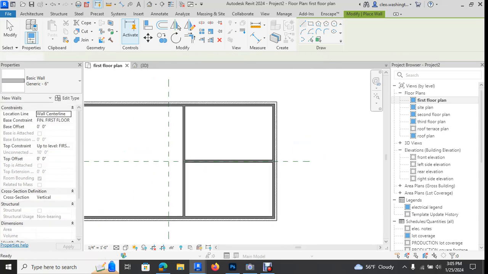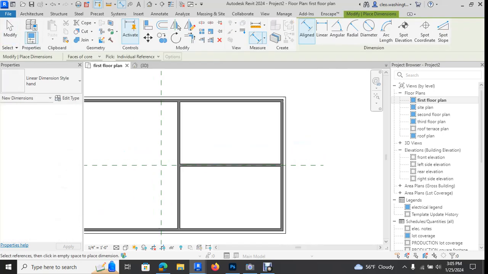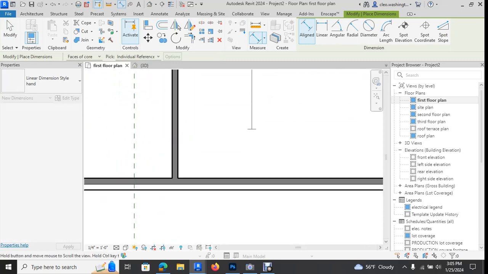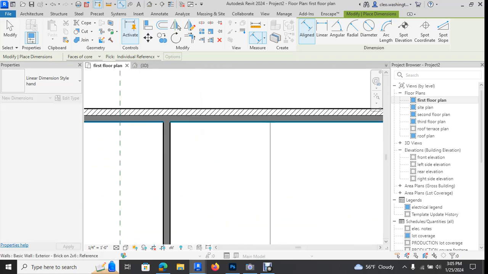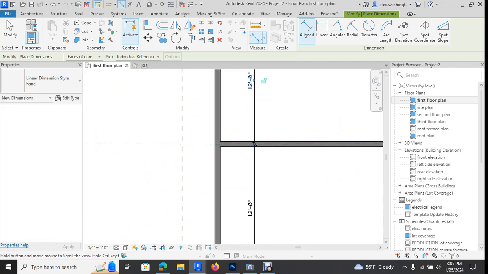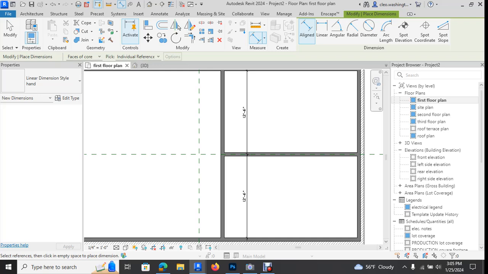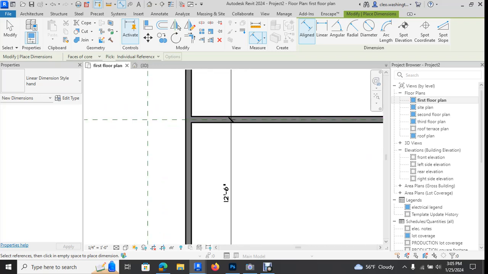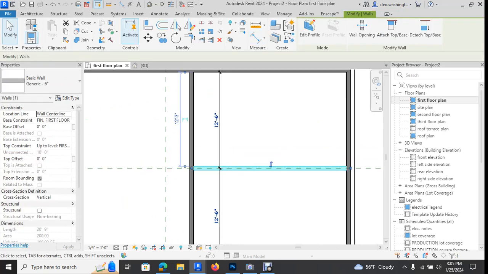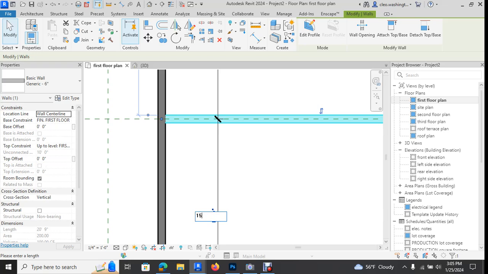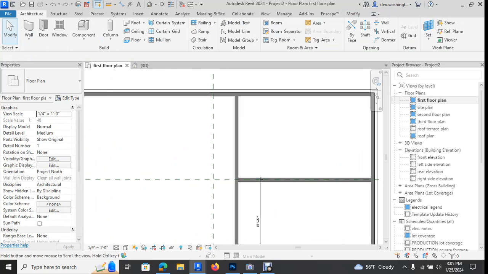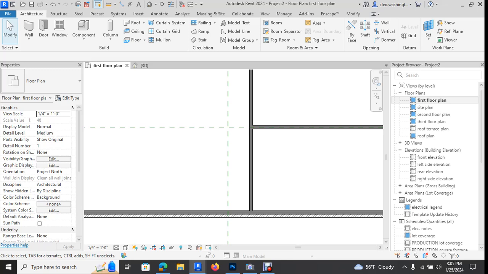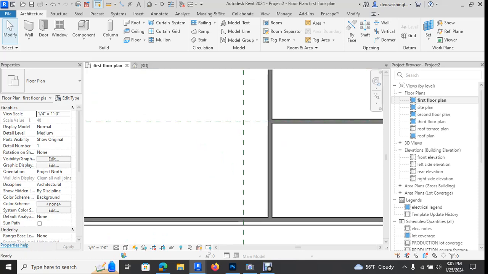Why is that important? Because if I type in DI and drop a dimension from the center of this wall to the face of this wall, and from the center of this wall to the face of that wall, now we have rooms that are equivalent in width. Same thing here. If you wanted to change it, you can select this wall and type in 15 feet, which will give you one room bigger than the other. But we're going to stick to how things are called out in the book, 12 foot 6 or 12 foot in each bedroom.